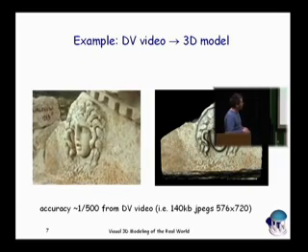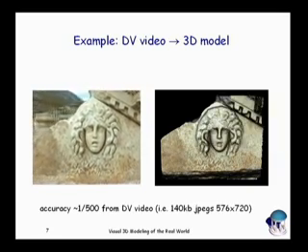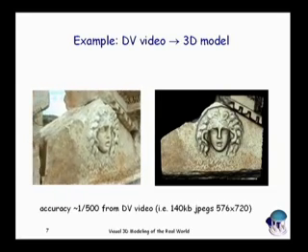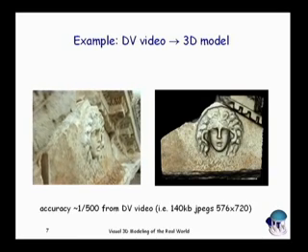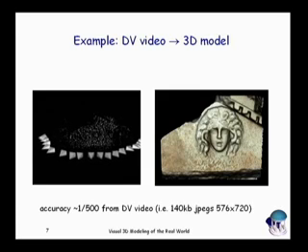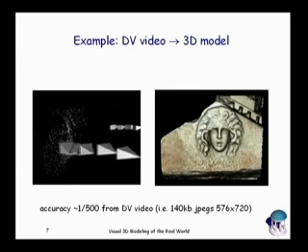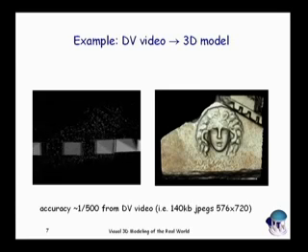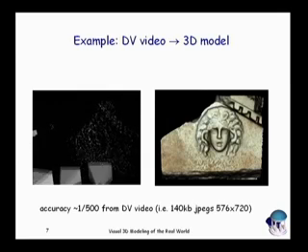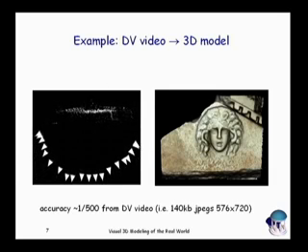So here is an example. This we did roughly in 2000, 2001. We start from a handheld video sequence, just a PAL resolution camcorder, roughly 500 by 700 resolution. Here, what you see is a number of keyframes. Views that are too close to each other are not very informative, so we subsample based on the data, and compute the motion for a number of keyframes, and at the same time the feature locations. Do bundle adjustment and all of that, to get the best possible results at that level.